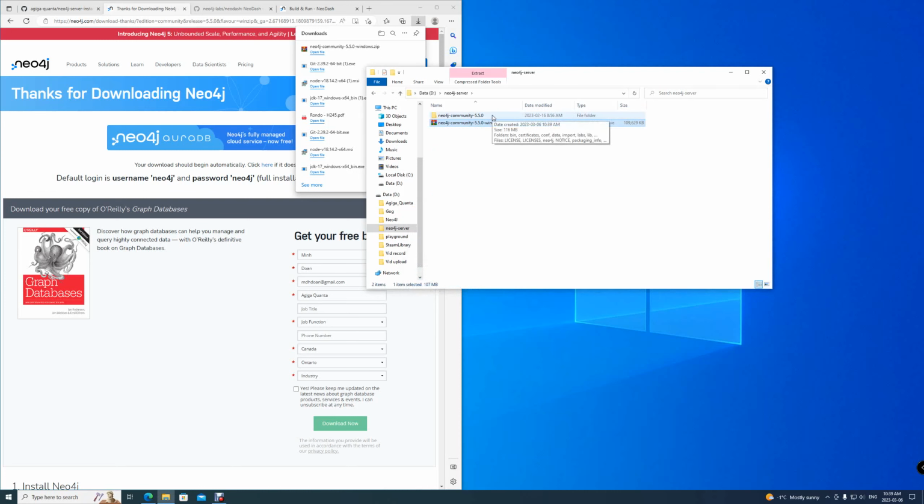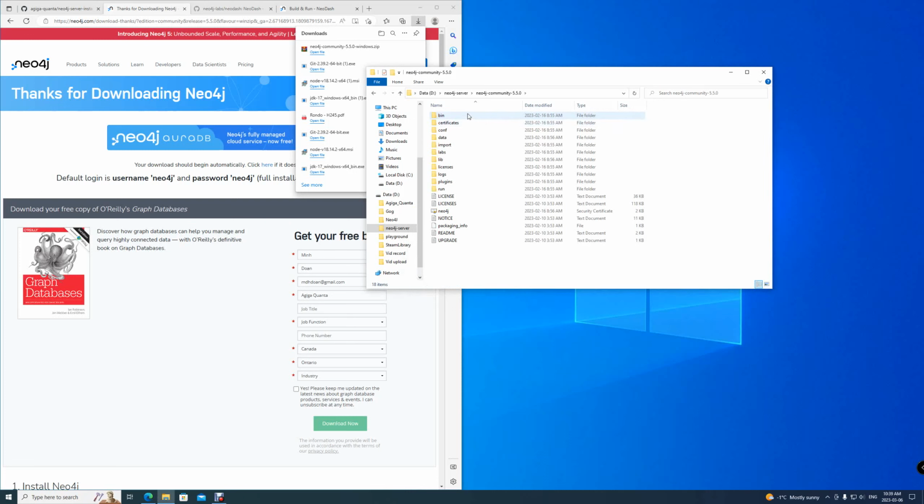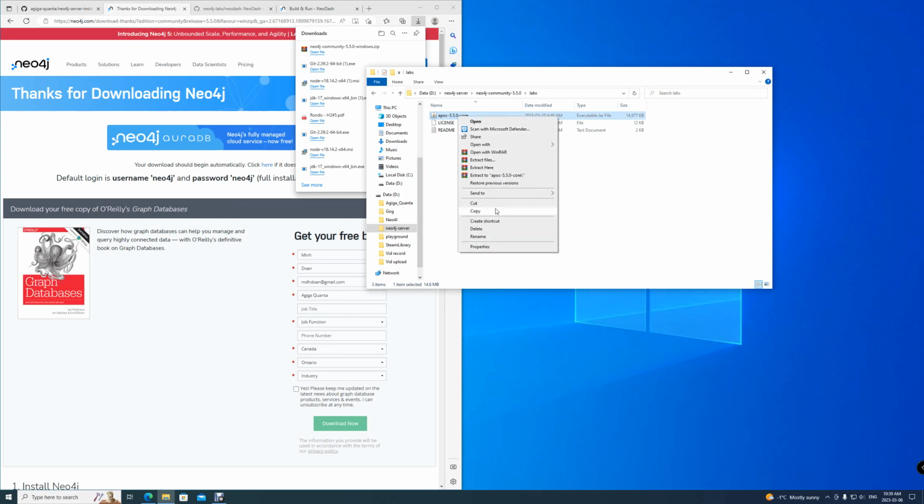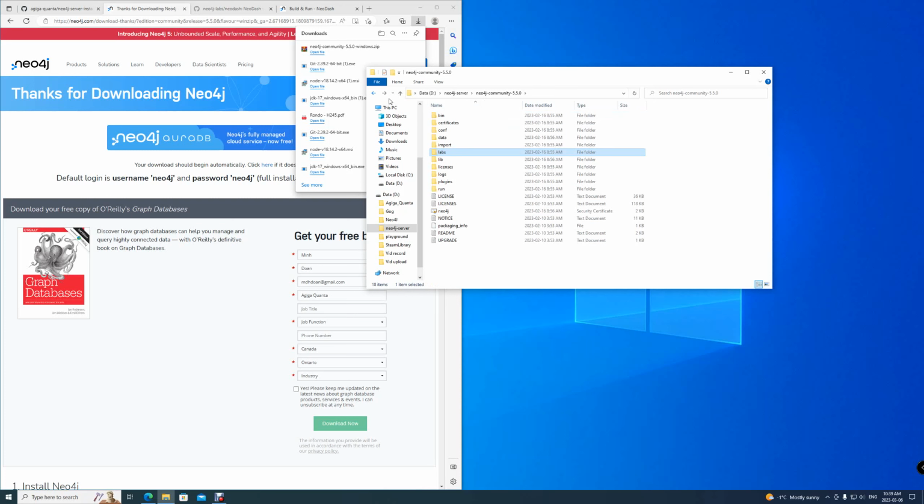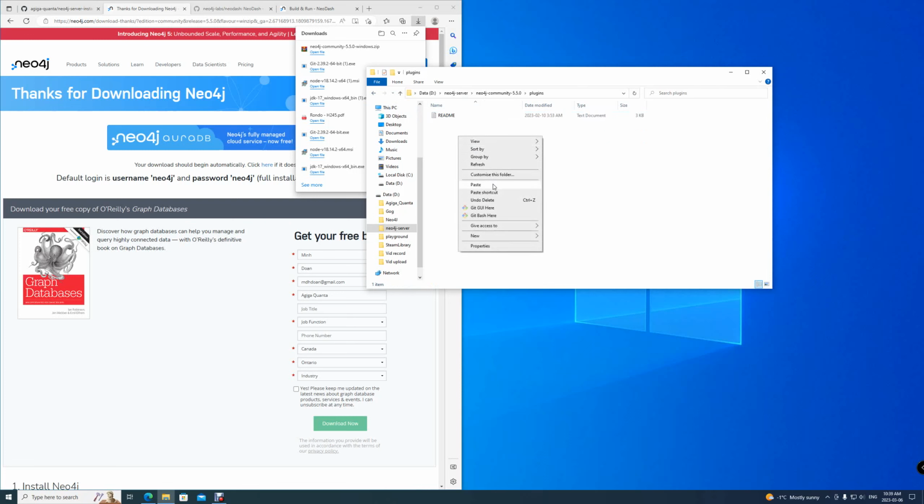Here, you can double-click on this, and then we will be installing APOC core. That will be necessary for our Neo4j server later on, and also its plugins, NeoDash. Simply go to Labs. You'll see the APOC core is available here. Click on it, right-click, and select Copy. Then head back to the plugin folder. Right-click here and click Paste. Now APOC core is available for us.